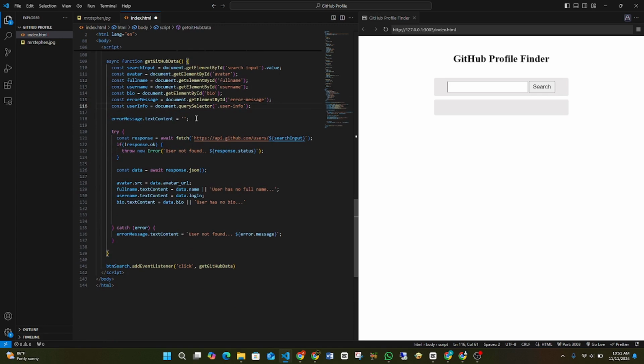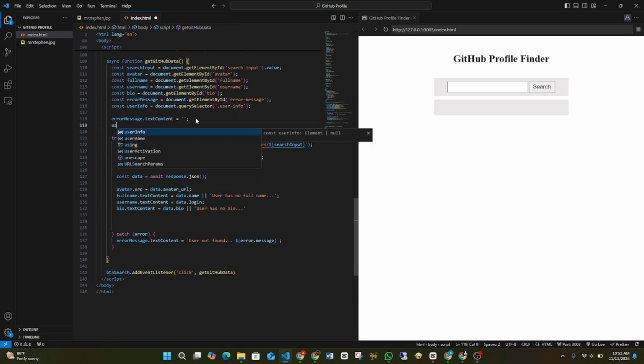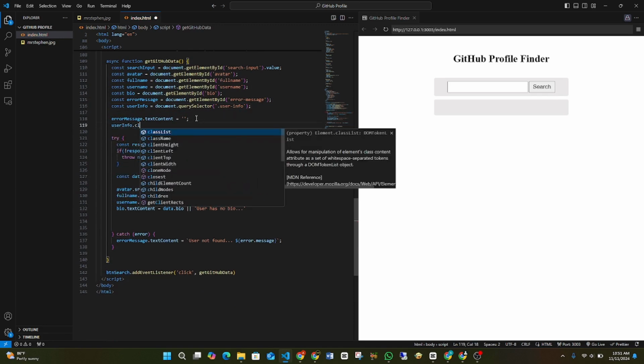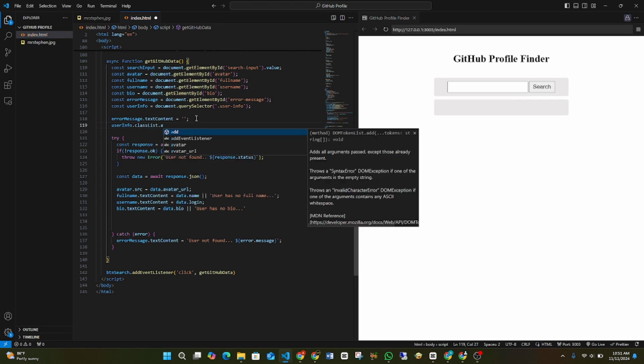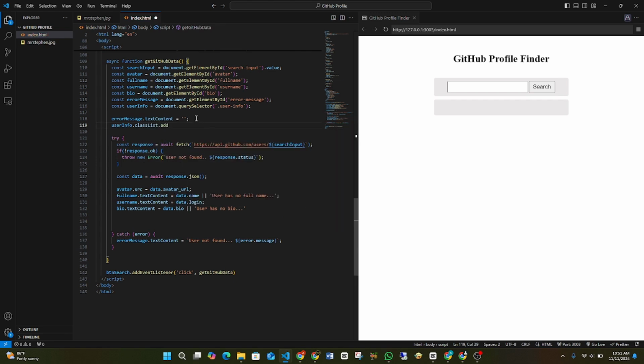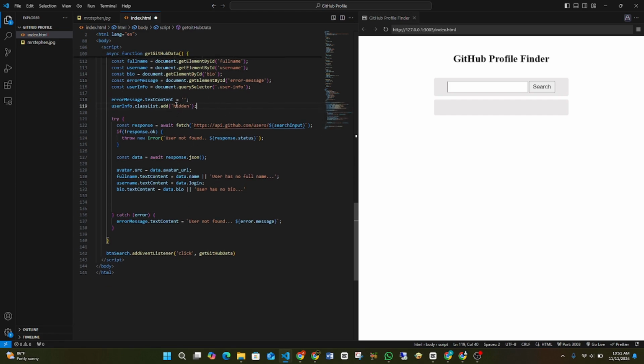So what we are going to do now, we're going to say userInfo.classList.add. We want to add that hidden class to our user info by default. Then only when the user info is available, that's when we want to display it, which is in this part.